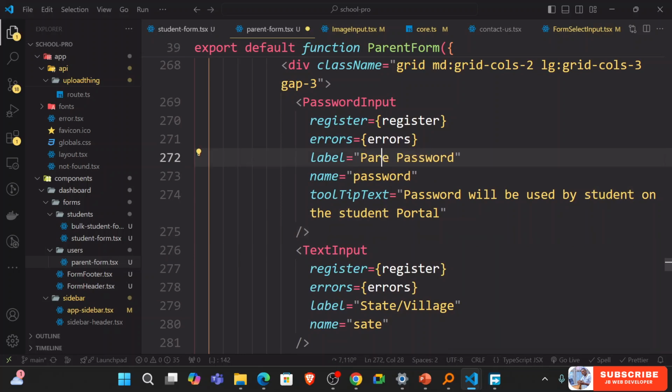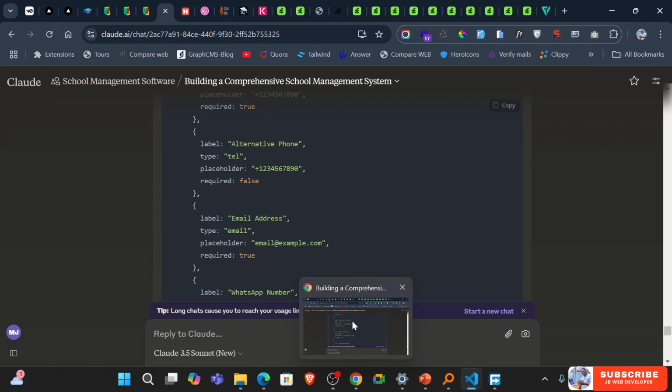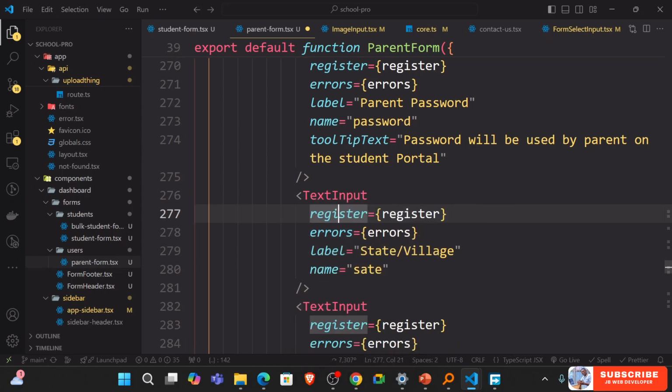This is going to be like the parent password. Okay, and then we have state. Do we need to add all these? WhatsApp number? So everything is okay.